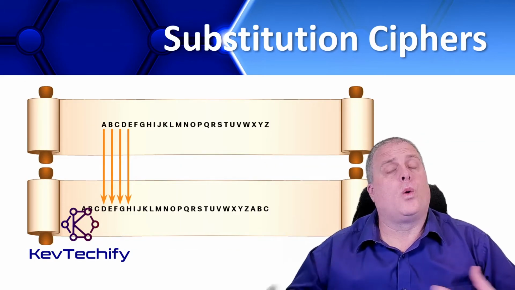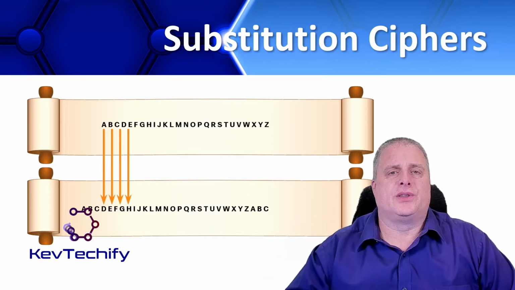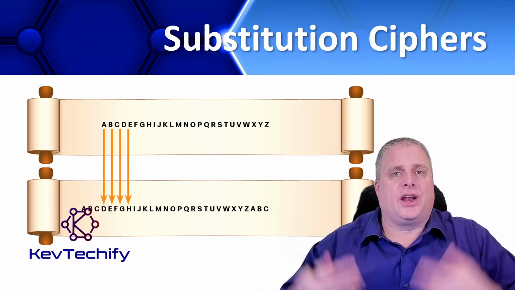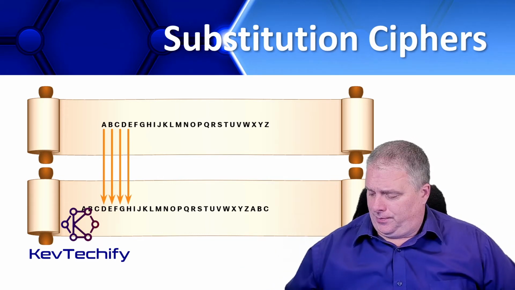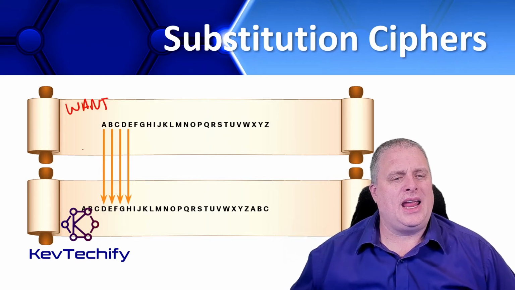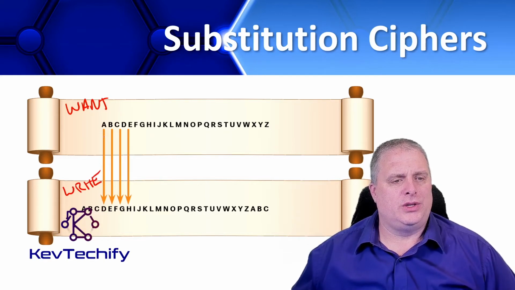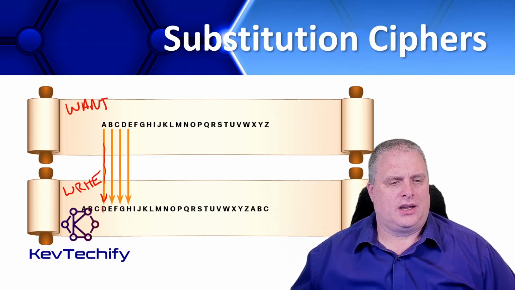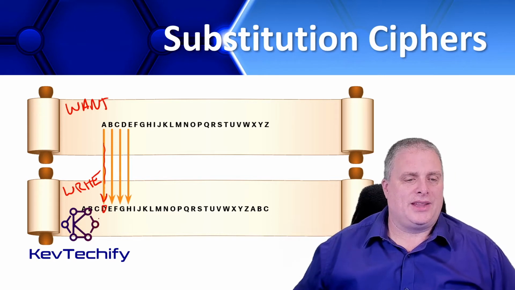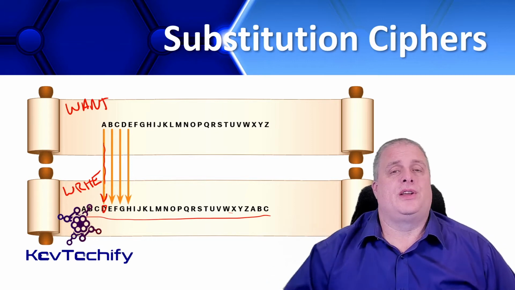Substitution ciphers substitute one letter for another letter. In their simplest form, substitution ciphers retain the letter frequency of the original message. Meaning, if you have a 4-letter word, the encrypted message is going to have a 4-letter word. Here in this example, this is what you want. So you want an A. Down here is what you write. So if you want an A, what you do is you write a D. Now, basically all we're doing is shifting it over. Instead of having the alphabet down here, you could also mix all of these letters up, make it a little bit more difficult to figure out.